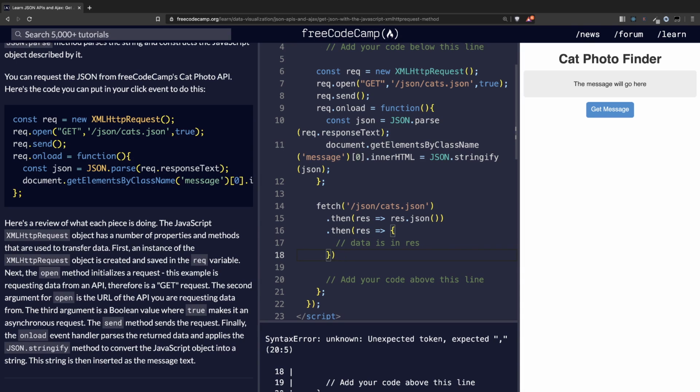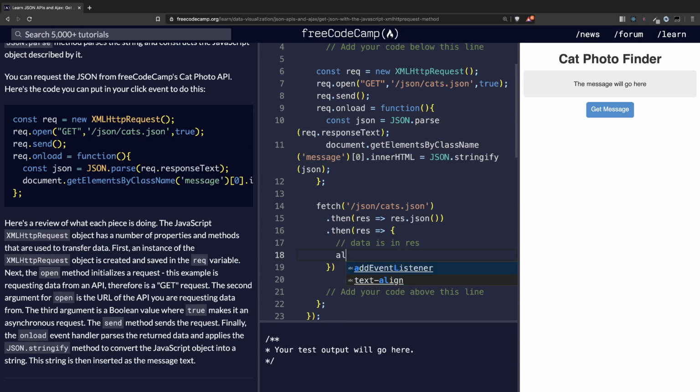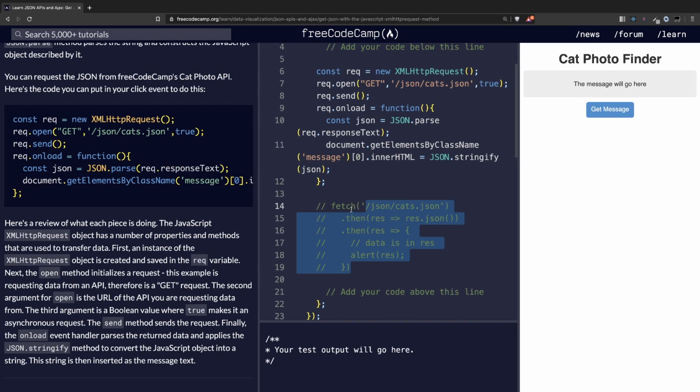So this is how I do it nowadays. Alert res.data or res. Oh, fetch, yeah, this looks right? Who knows, maybe they don't allow fetch here, I don't know.